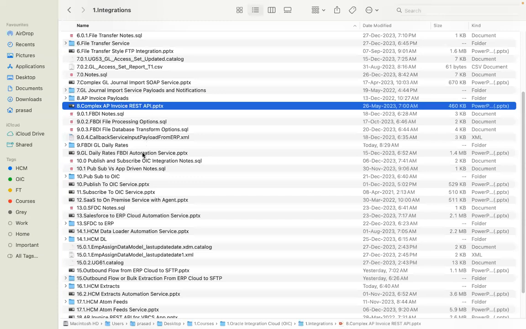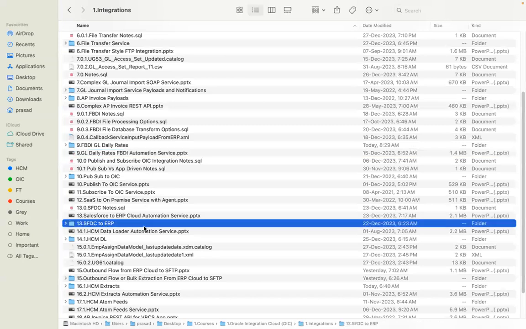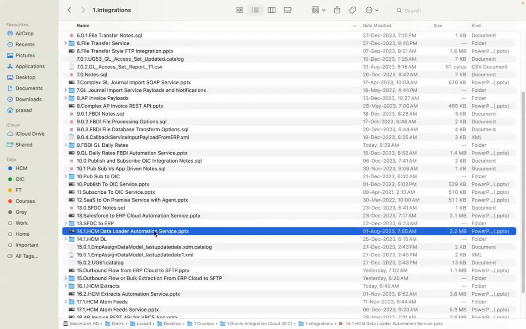Okay, so 2 web service-based approach integrations, complex SOAP and REST APIs. And I would also show you how to build complex file-based automations as well, like FBDI and HDL. So these are the 4 integrations that we're going to build going forward. 4 inbound integrations: a complex journal import SOAP service using the web service-based approach, a complex REST API to import AP invoices, FBDI automation, and an HDL automation. And there is the other side of it as well, like building outbound integrations, 4 different varieties of them, and we'll be focusing on them at a later point. And in between the inbound and outbound, there are also a few more integrations as well.